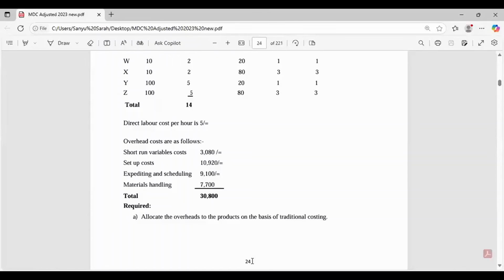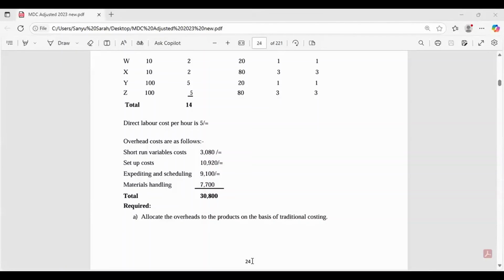Of course, in the exams, the examiner may bring a number where he has already computed the profits for you, for example, profits as per traditional costing. Then it tells you to advise whether ABC is a better system than traditional. So we need to see whether the profits from ABC are better than the profits from traditional.